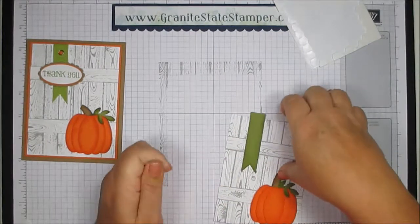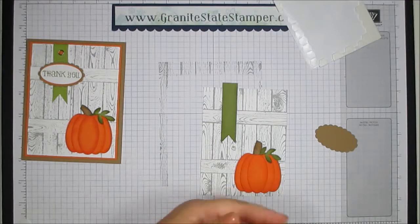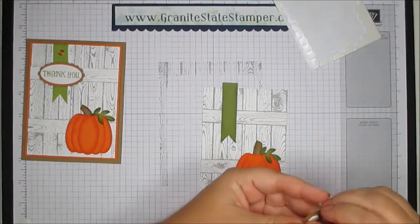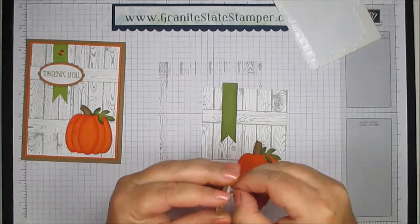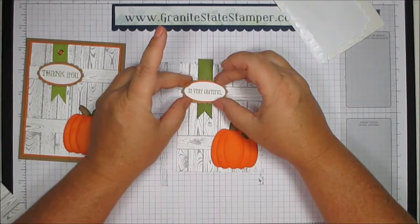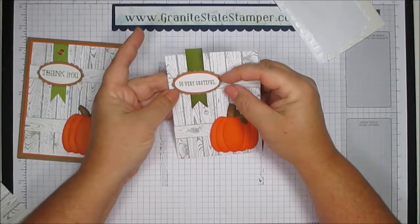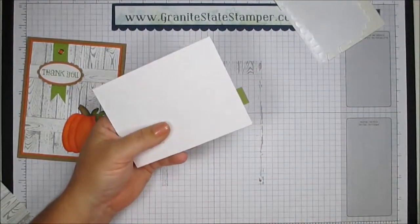Trying to get it straight. Then attach the same with dimensionals. Then we'll just attach this over the top. And then trim off the extra.